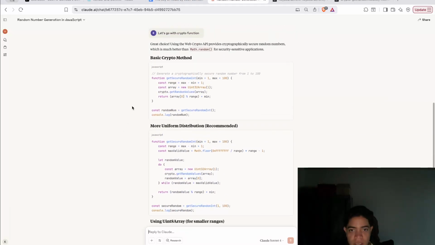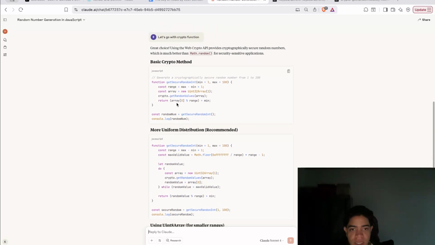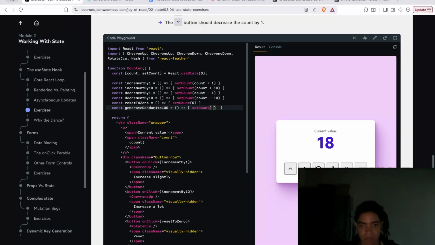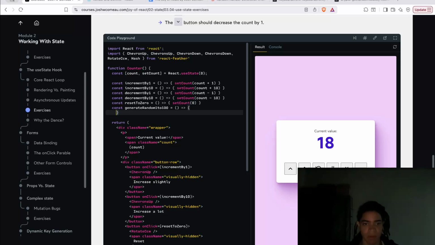So the idea is to generate this in a range, right? Exactly. Help me generate one single number. Here I can say something like this: help me generate one single number.